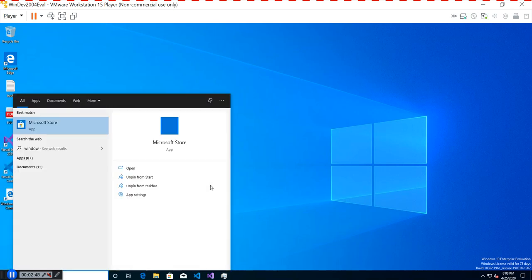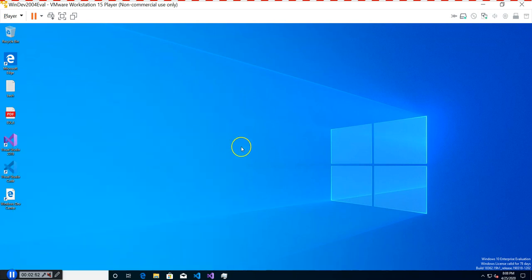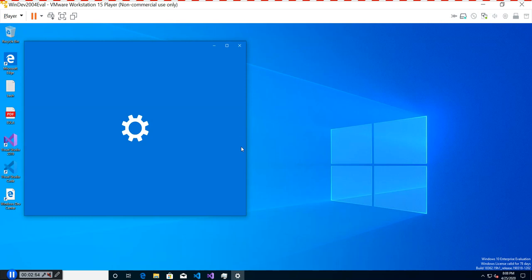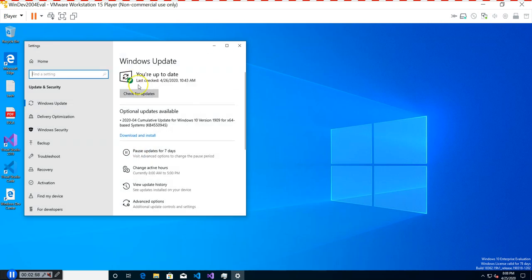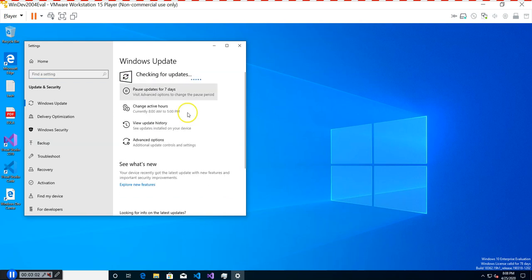So let's go ahead and type Windows Update. And let's repeat the process. Okay, and see if there are any more patches to be applied to the system. Okay, let's do a check again. And if we find that there are some other patches that are required, we are going to patch it again, right?